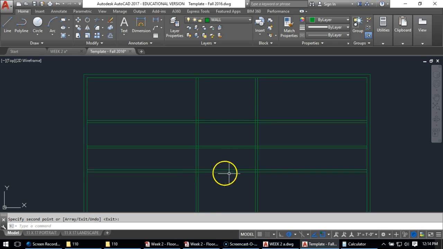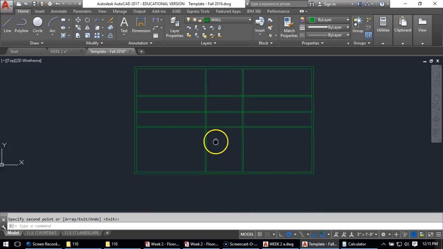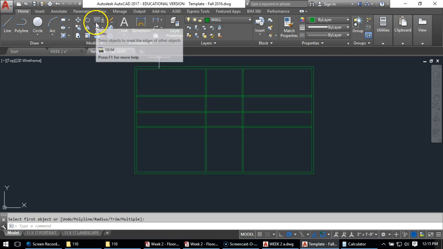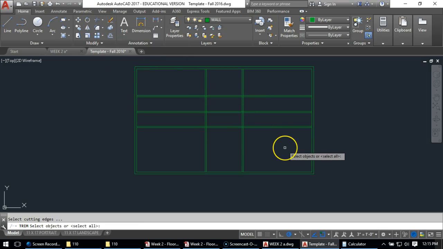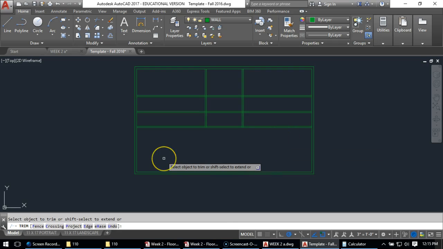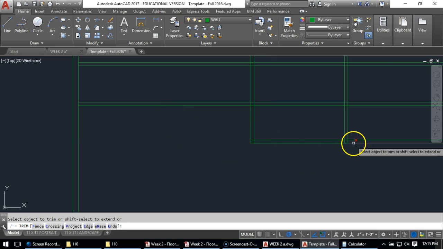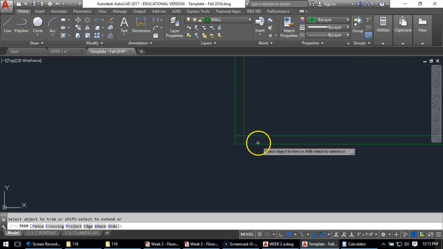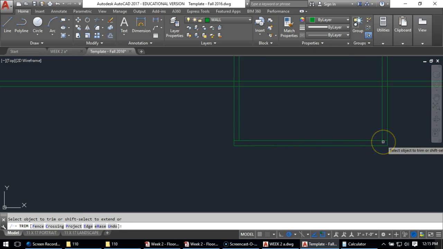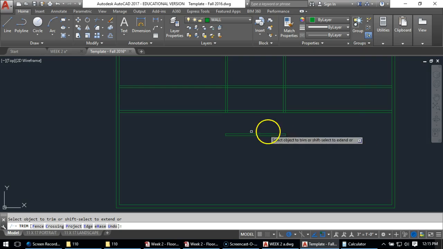So the first thing is, I know that this wall here is only in here. These lines don't exist down here. So I can start trim, and I can hit enter just to make everything a selection. Oops, I did fillet by accident, I think. So I'm going to hit the trim button again for real this time and hit enter. And then draw a box around there to get rid of those pieces. And I can keep going. I can get rid of that, and that, this, and this line, and this piece of line, and that bit of line, and these two lines here and here, and I've got this little wall that's set in right there.